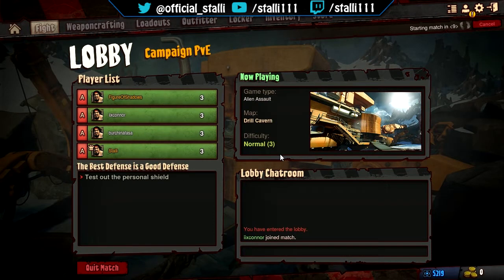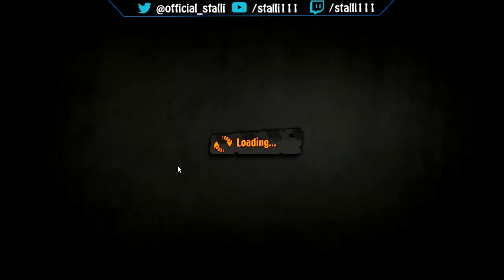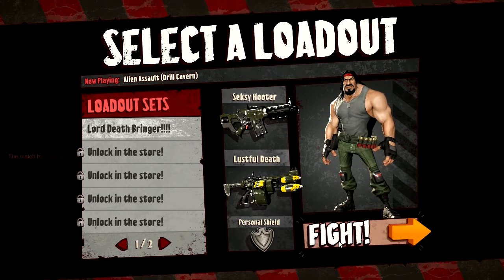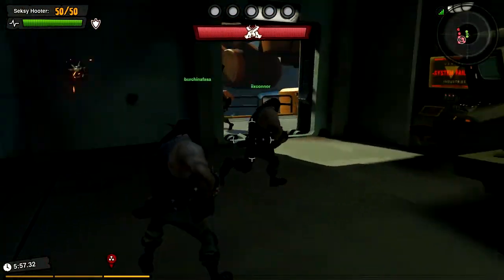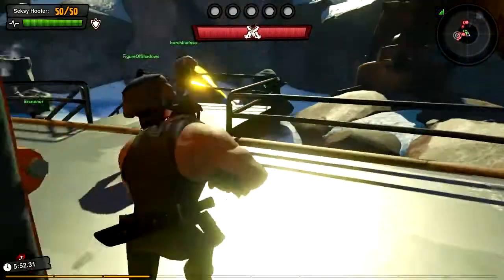Oh, there you are. I was gonna say, I'm the head of the lobby. Test out the personal shield? Yeah, I think that replaces your grenade slot, because it's C to use the shield. I think we'll get that for free in this one. So, Sexy Hooter, Lustful Death, and Personal Shield. Don't get me to introduce you to the Hedgehog Propulsion Device. Well, that, or I thought it was a grenade. Like, nope, in the grenade slot.